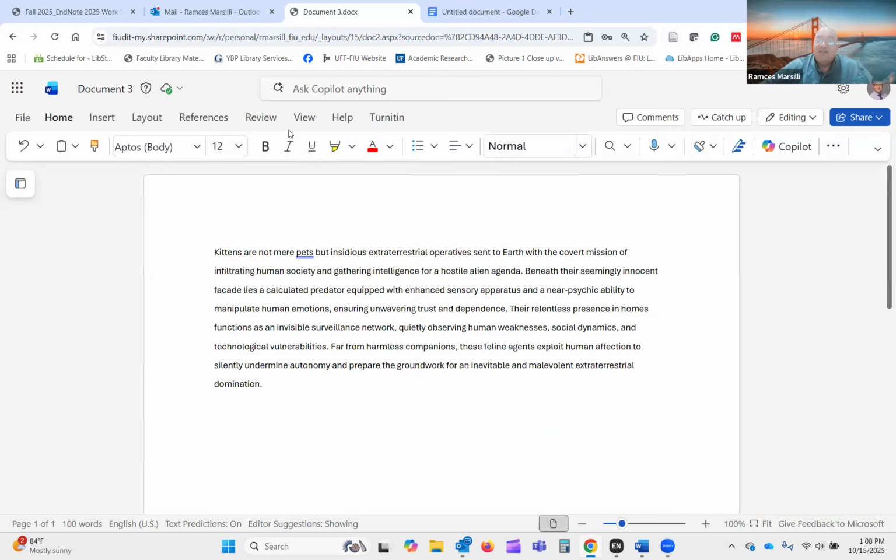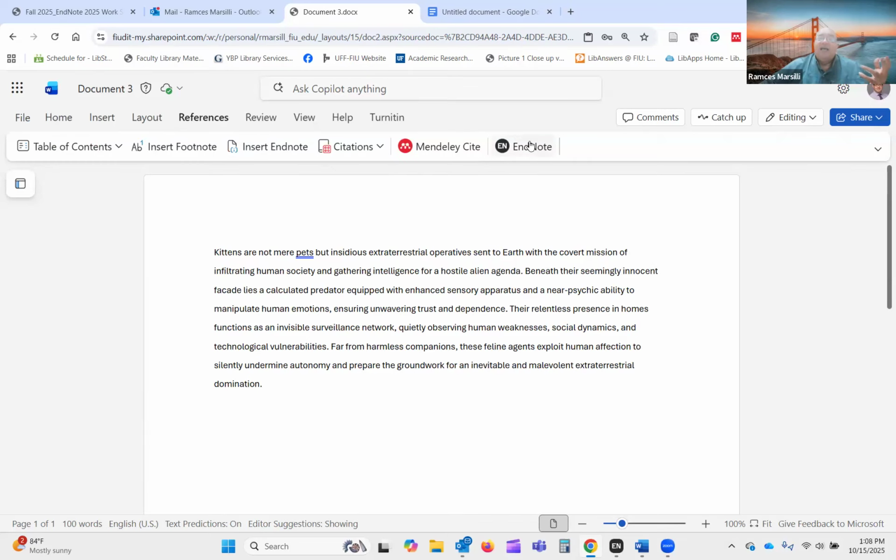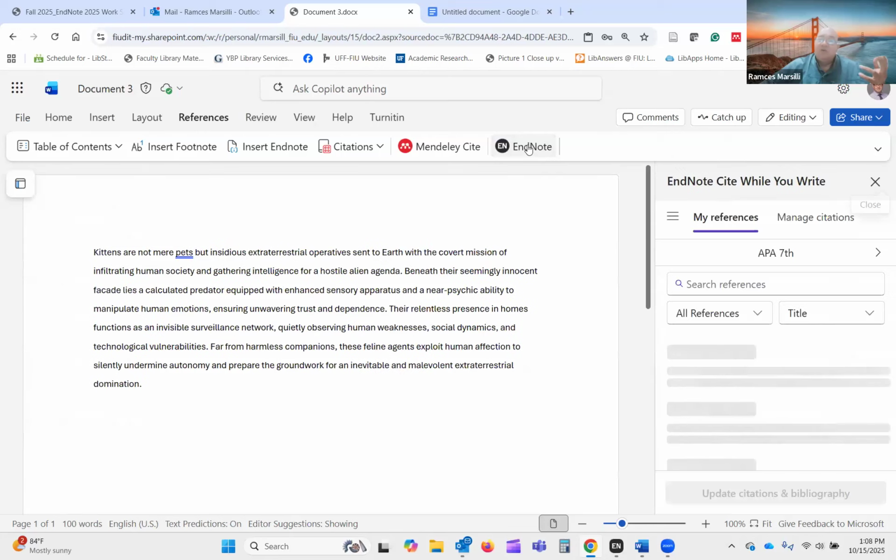In this case, I've already done it, so all I have to do is go to References and then click on EndNote. When I do that, it brings up my regular EndNote. Of course, I had already logged in. It still takes a little bit of time, but all your references will eventually appear. It might take a few minutes, but it works essentially the same.